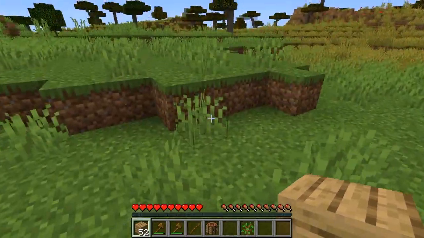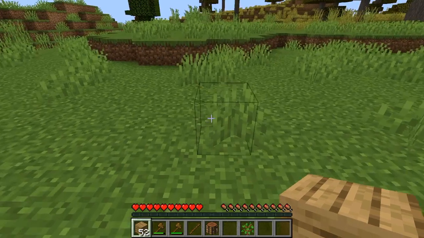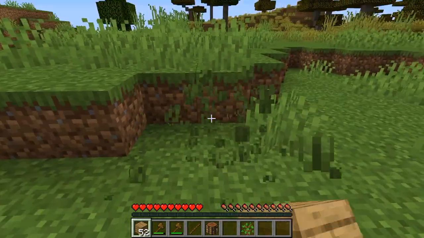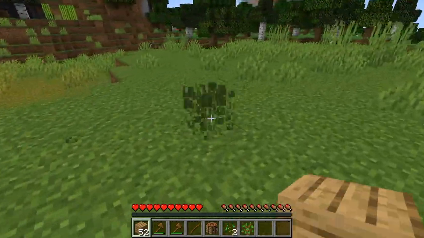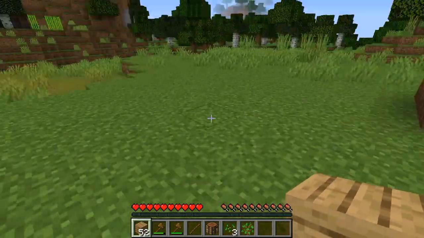And I'm going to walk you through step by step how to do this. So now that I've got my wood, what I want to do is I want to plan out where I want my house. So I'm just going to really quickly clear a patch here. And the next thing I'm going to do is I'm going to measure out my floor.